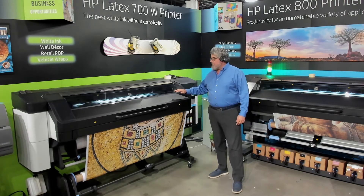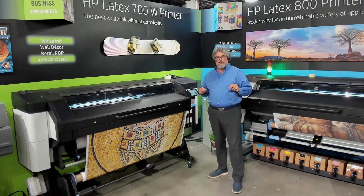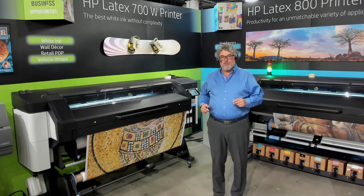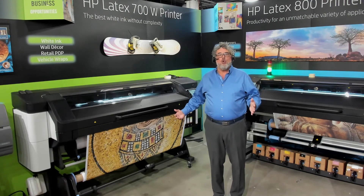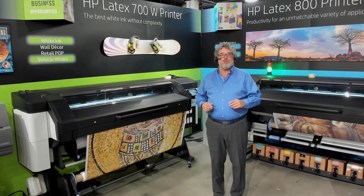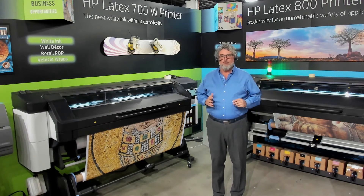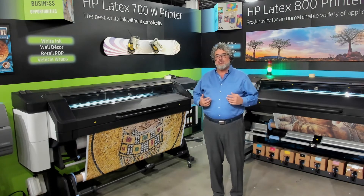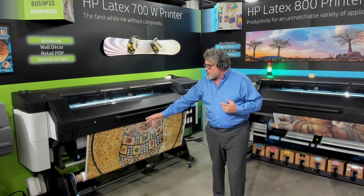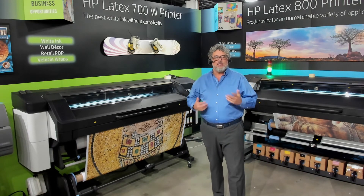Everything here looks good and it's traveling smoothly. I was very careful when I rolled it down to the take-up reel to attach it evenly and make sure it traveled straight down. I also made sure I did not let it ride on the edges. This is a 61-inch roll, and I made sure my take-up core was like 63 inches long. Fabric needs a little room on the sides to play — it's not like adhesive vinyl where everything is perfectly straight. If the edge rides right up against the core, it can cause it to travel back up and potentially crease or tunnel in a way that allows the carriage to touch it and mar your print.